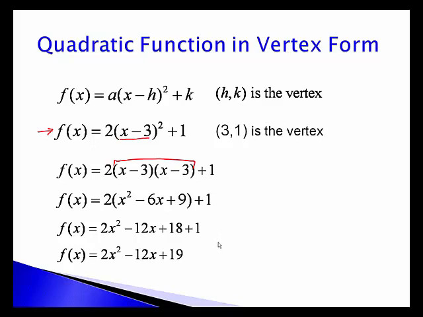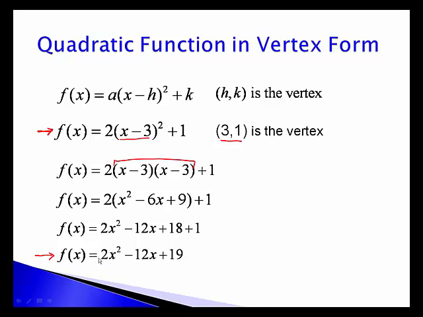Now let me stop for a minute and let's focus on what it is I'm telling you. What we're saying is this: we have a quadratic function written in vertex form right here. We have the same quadratic function written in standard form right here. If (3, 1) is the vertex of this one, then it also should be the vertex of this one. So let's just check to make sure that that really does work.